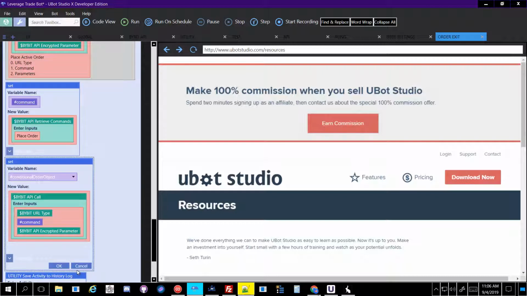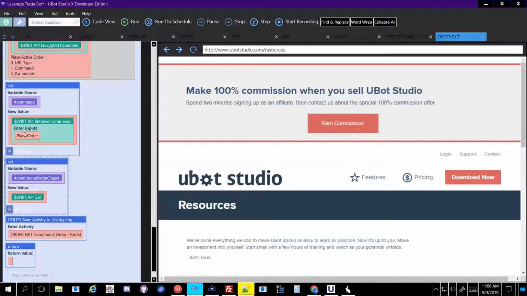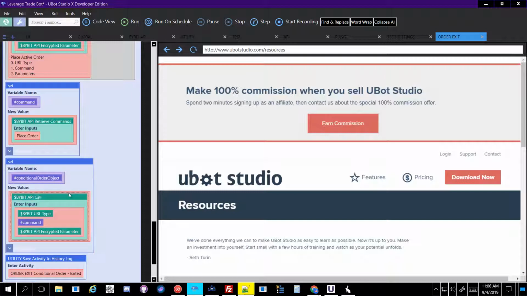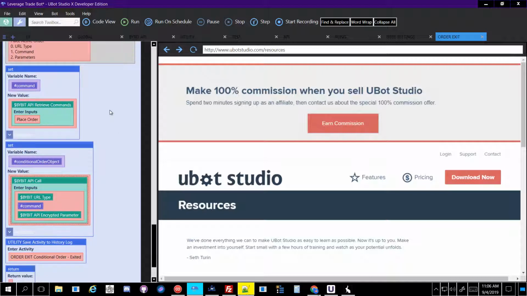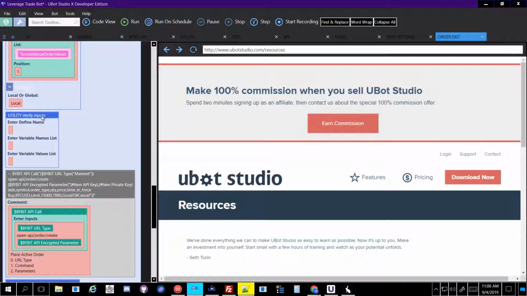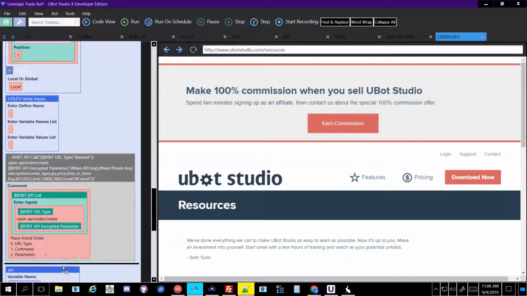All right. So there it is. Change that to place conditional order, or whatever the command that you created is, so that it pulls in the right one. And then I want you to verify this, put that all into verify inputs so you can see it being called properly.